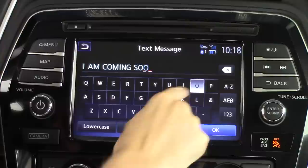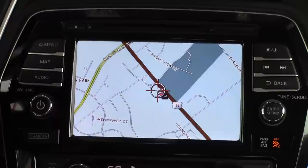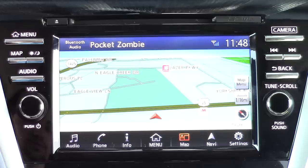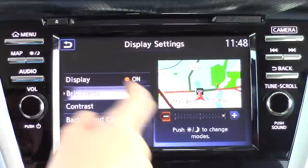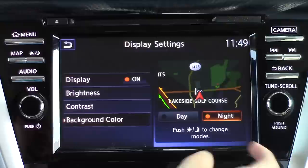In navigation settings, you can do lots of stuff like add places to the address book. You can also add areas to avoid, which will route you around those areas when navigating. Map Views does exactly what you would expect, and Nissan Connect does support 3D navigation. Heading into display settings, you can change various things such as brightness and contrast. You can also toggle between day and night mode manually here, or use the handy button.